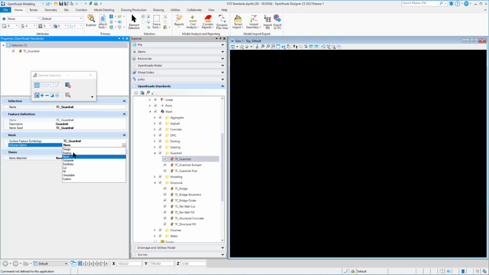If it's set to existing, it finds all mesh or terrains that are existing and formulates a composite mesh sheet for earthwork. Typically the existing ground is a terrain, so our existing is going to be our existing terrains. And then none are going to be set for elements that we don't want to compute at all, or ignored, elements like guardrail and structural that don't have a mesh component underneath them.